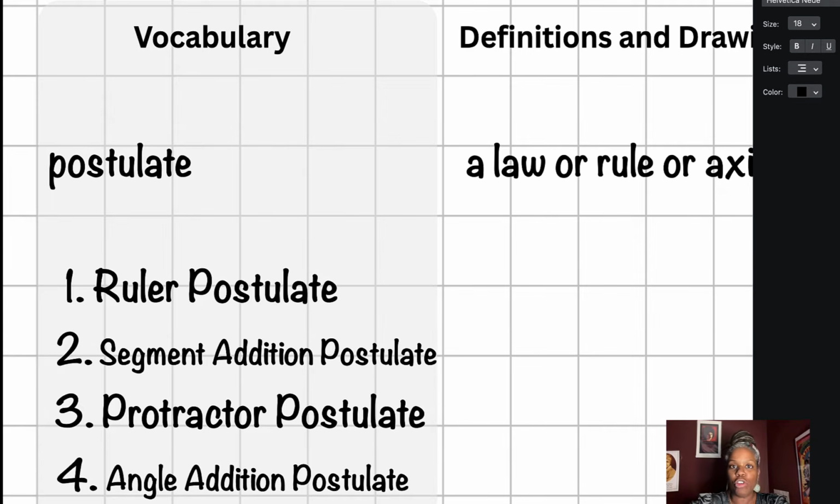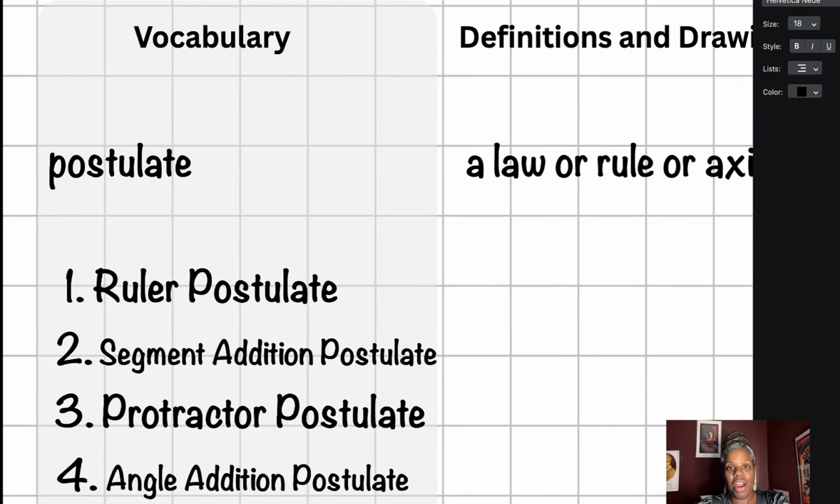We also had the protractor postulate, which allowed us to assign a numerical value to an angle so that we can talk about the angle measure. And then finally, we had the angle addition postulate, which gives us a very similar power, just like the segment addition postulate, where we take two angles that are adjacent, meaning they share a side. If we add up the measures of those two angles, the sum gives us the measure of the larger angle. You've seen those before. If for some reason you've forgotten them, feel free to copy again and we can talk about it together in class.